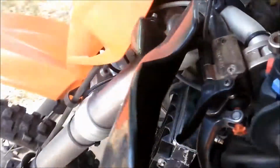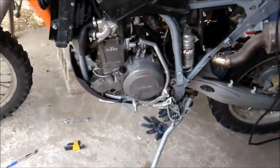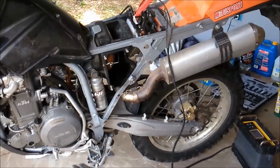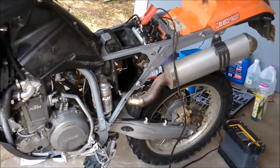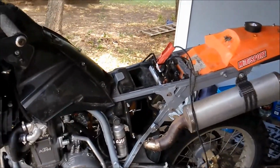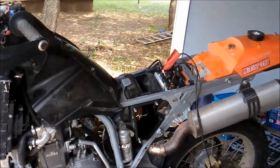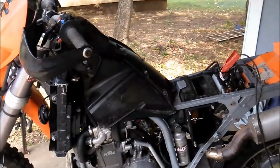I haven't fired it up just yet. Still got about a minute. So far, this hasn't been too horrible. I know I'm going to have to adjust the carb. My idle control, I've got wound all the way up because I want to be able to adjust my idle. It says it's supposed to sit between 1500 and 2500 RPMs at idle, which it wasn't. So I'm going to crank the idle up a little bit if I can get her fired up and running. I'm crossing my fingers, hoping to get her up and going again because she's been down for a week.